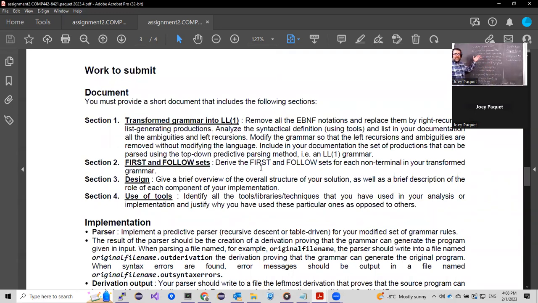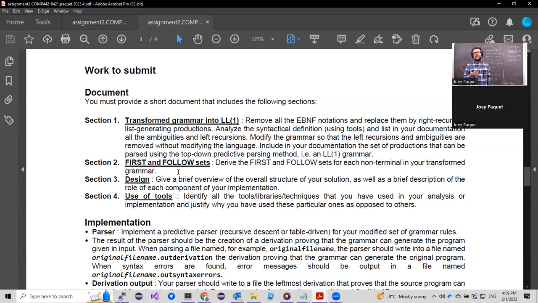Okay, so here are basically the steps that you have to do. There are also things that you need to submit. First, your transformed grammar that has been transformed into LL1. You need to provide the transformed grammar to the marker. Then the first and follow sets of this grammar.